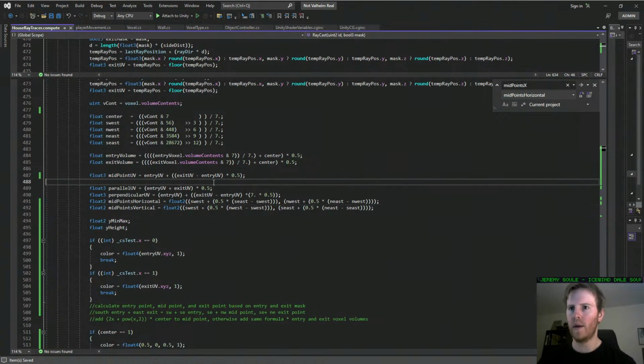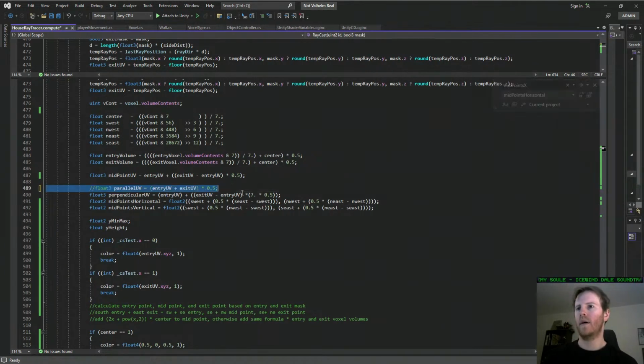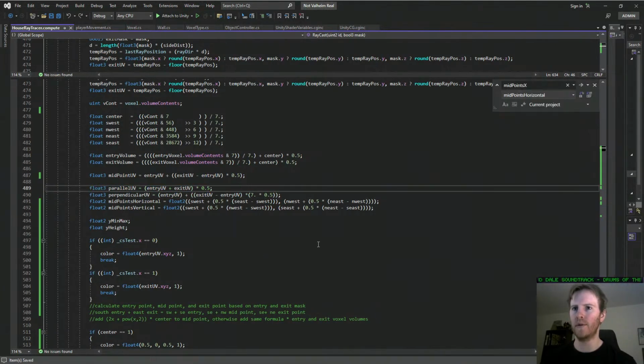Now, this one, I don't think I'm really using these. I might still be, but I'm not supposed to still be using those.